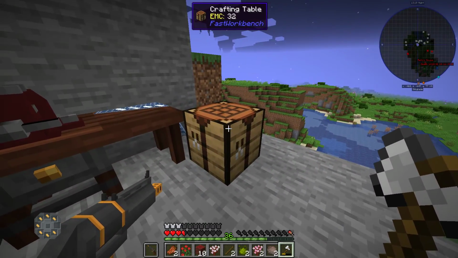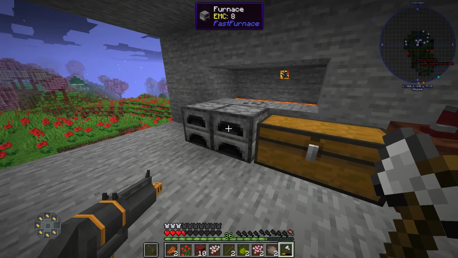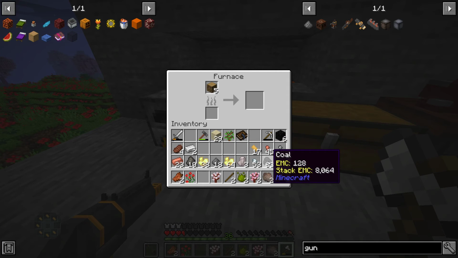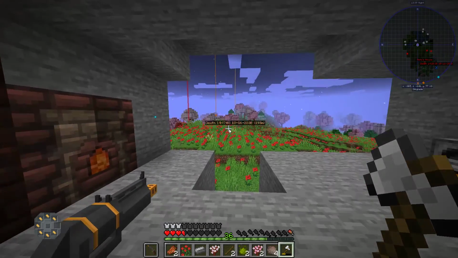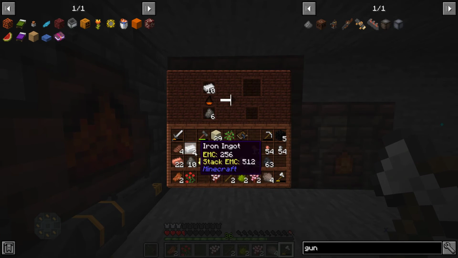All right. What am I doing? Maybe we can't split the stacks, so we'll do that. Make a block of coal go in there. And now we do a little itty bitty tiny bit of waiting. Just trying to make an even amount of those. We got 54. What is the max stack? 64.